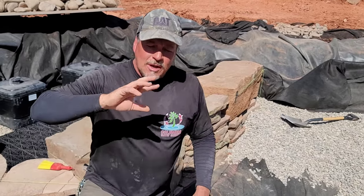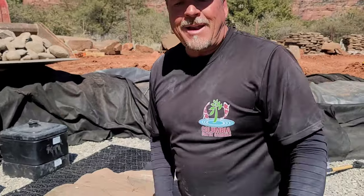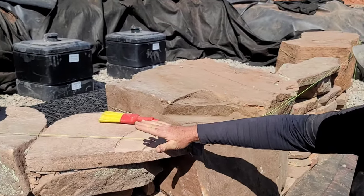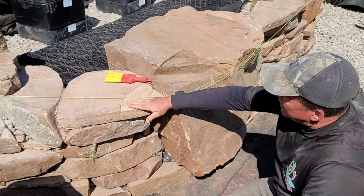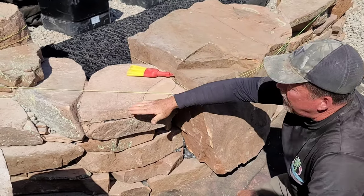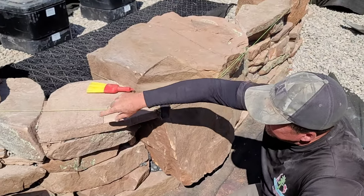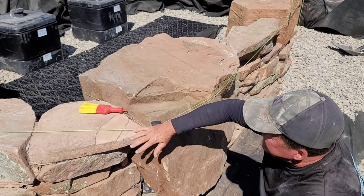So come on in here. I want to show you a couple things real quick, and then we're just going to wrap up this construction. Number one, this has a double inlet, and as a double inlet, we wanted to make sure that the flow was coming over these two, I'm going to call them spillways, because the water is coming in and spilling down. We want to make sure that the water is coming over these spillways at the same height. So this string, we wrapped around the boulders, and now we've got this string line that is very, very accurate.